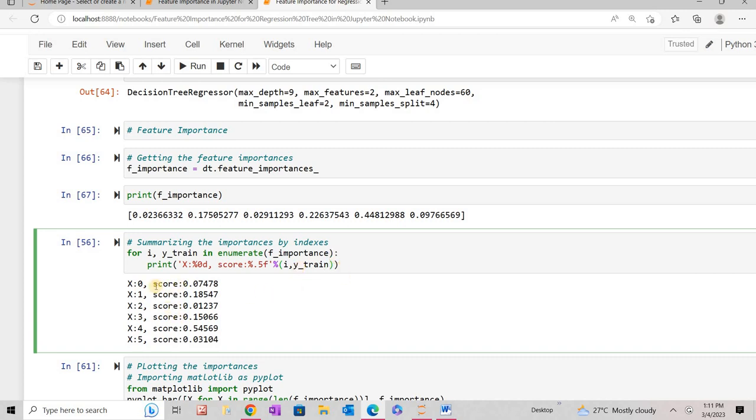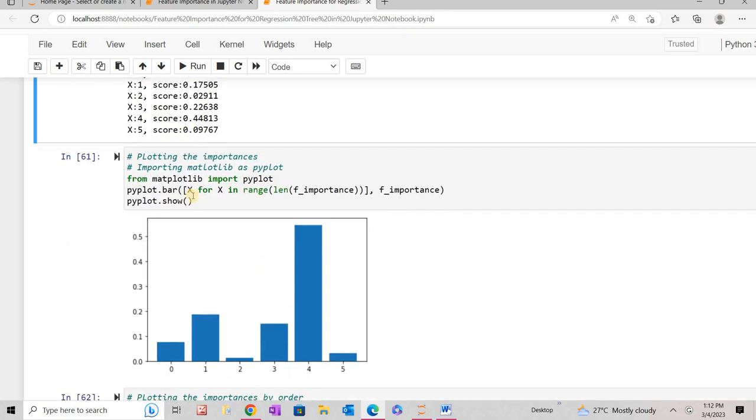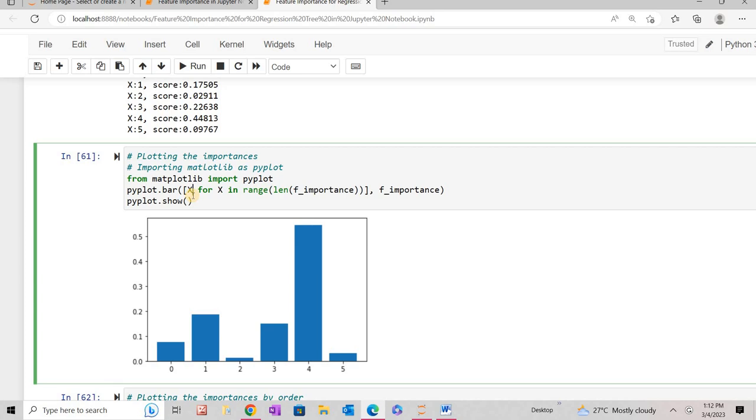You may look at these scores. We are going to change. This is on the old data, we run this on the training data. Then we have here again X, so it's going to be X_train here also.